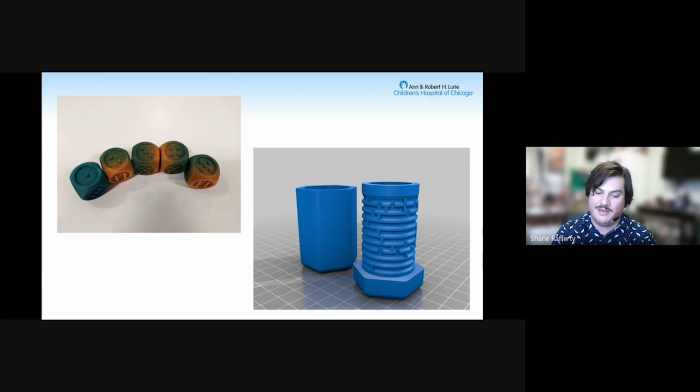So I talked with the family and talked with the patient. They really enjoyed playing board games and Yahtzee, so I was able to go online and find these dice that have the pips on it raised, so they could roll those dice, and they're pretty large too, so it's easier to grab. So they could play a game of Yahtzee even though the patient could not see the dice.